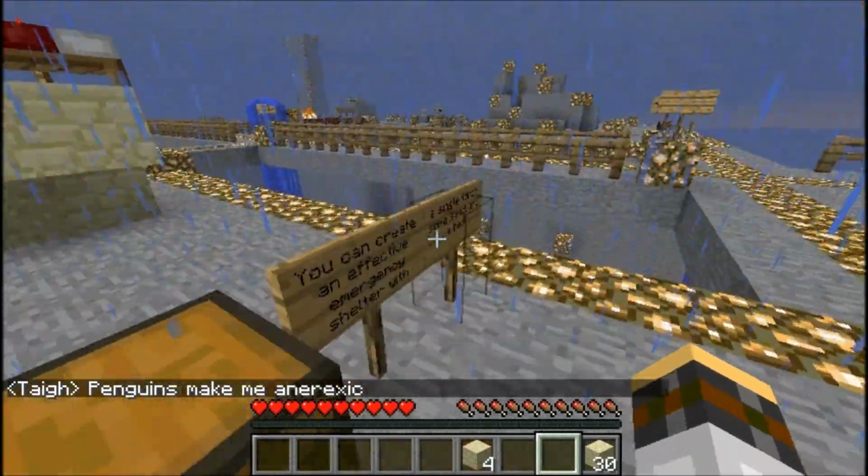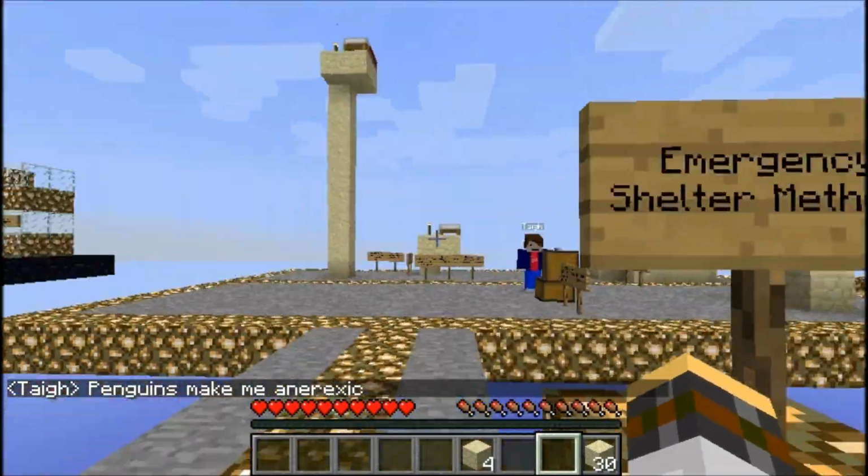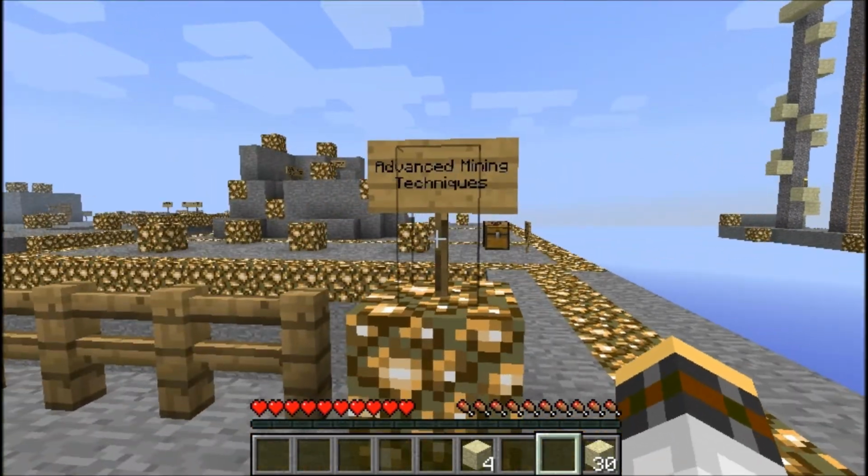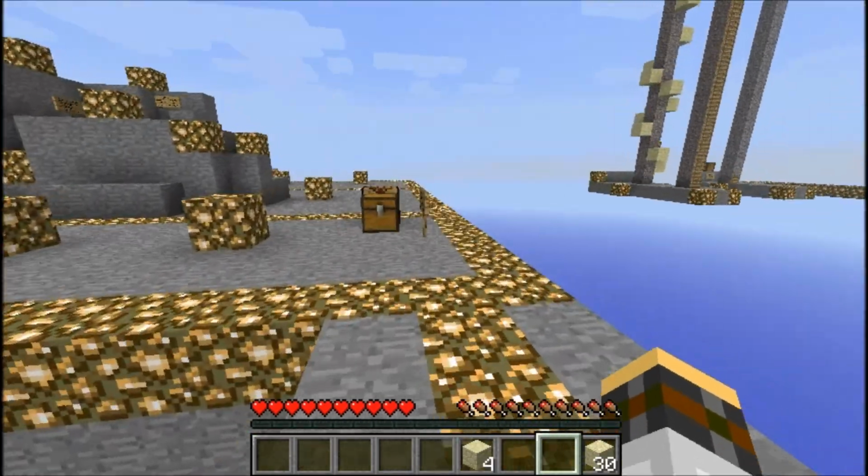Oh, there you penguins go. So, where are we off to next? Shelter methods. Over here, which you have to read. Oh, advanced mining techniques.